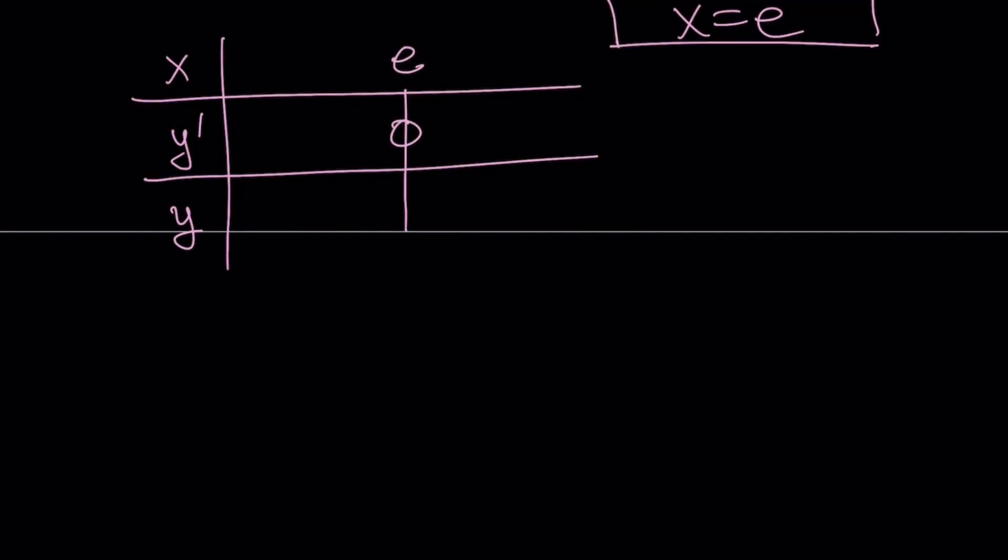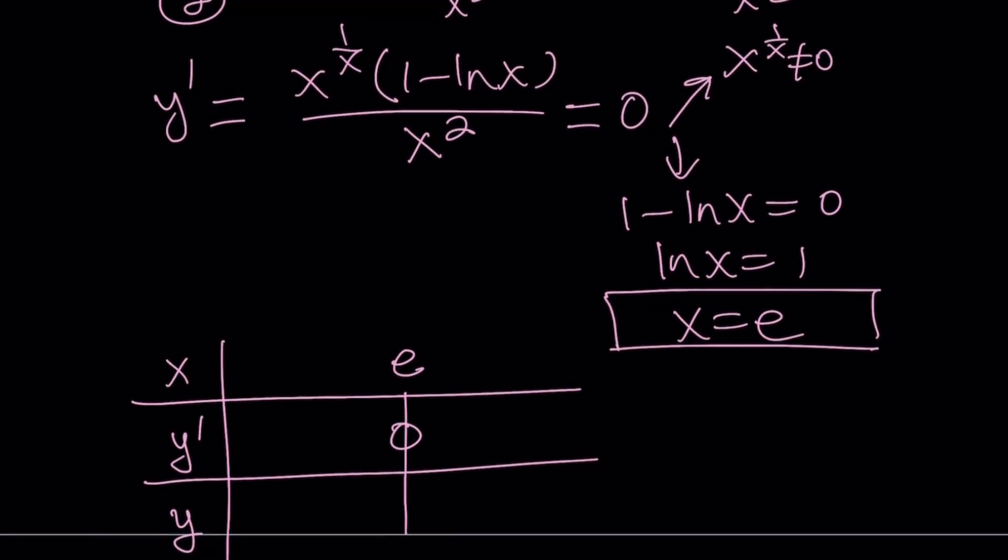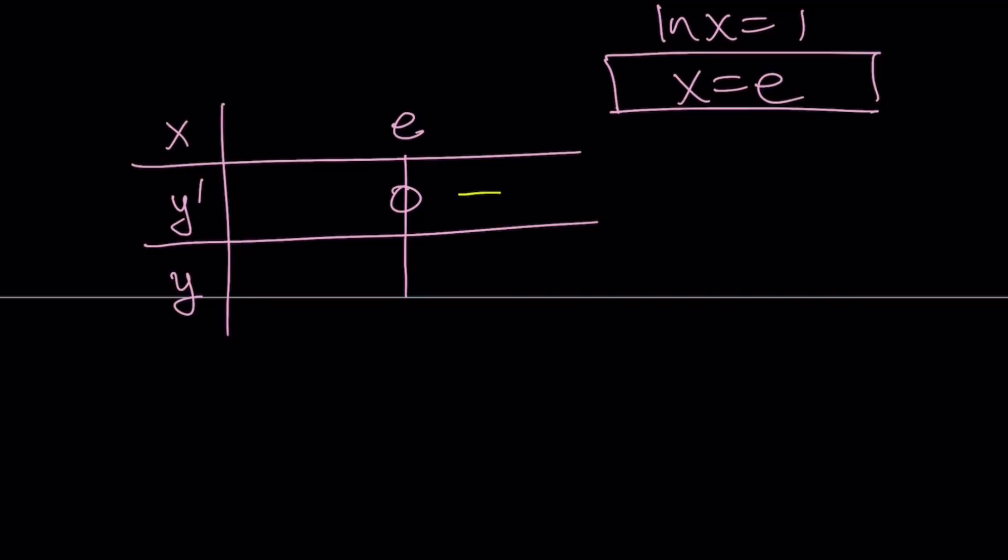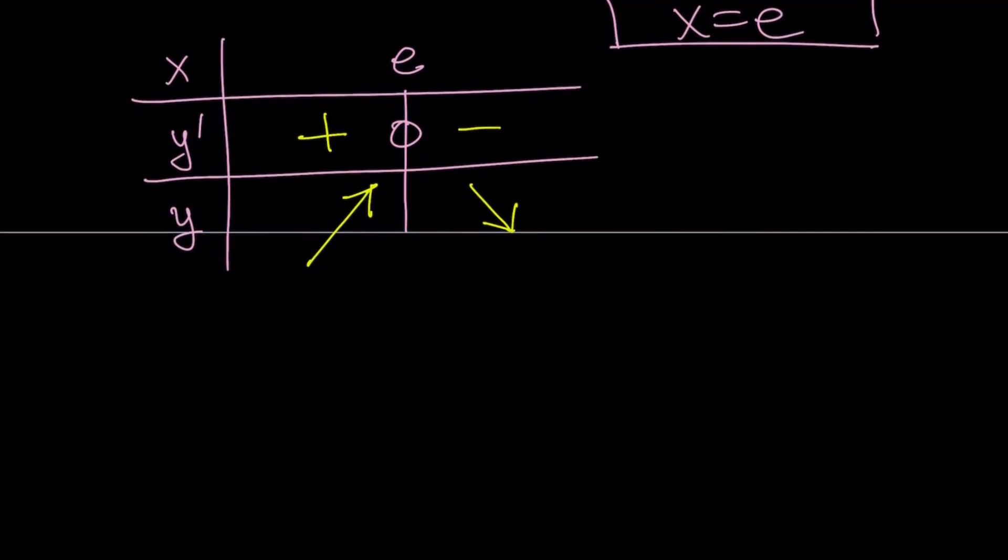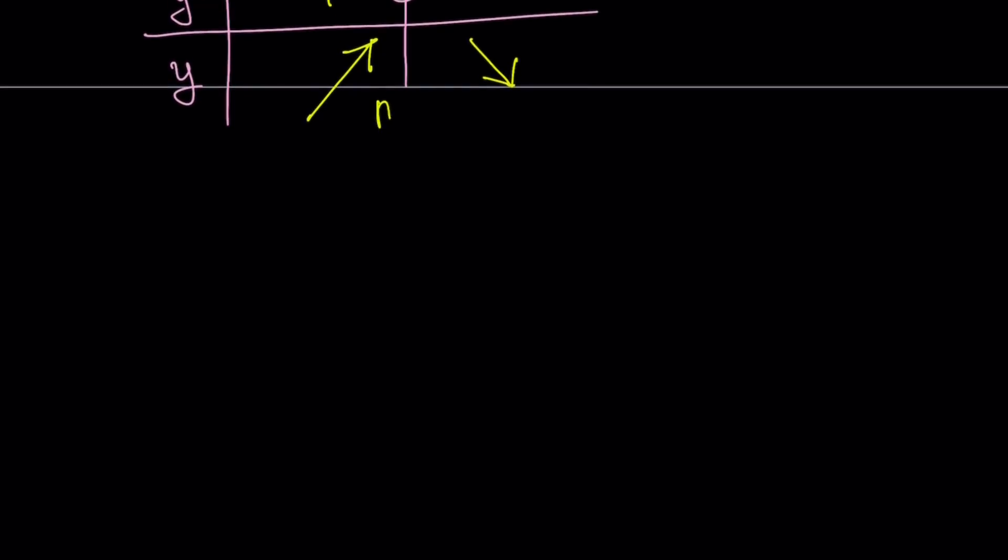So I'm just going to go with the first derivative, and the critical point is x equals e. And now, I want to look at the following. If x is, where's my derivative? Okay, great. So now, if x is greater than e, then 1 minus ln x, since ln x is going to be greater than 1, 1 minus ln x is going to be negative. That's going to make my derivative negative, because this is positive, this is positive. So my derivative is going to be negative if x is greater than e. Otherwise, the derivative is positive, the first derivative. This means that the function is going to be increasing on this interval, and then decreasing on this interval. It's kind of nice visually, because you can see where the bump is, where the max is, so on and so forth.